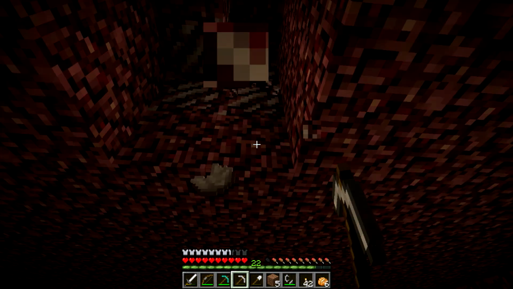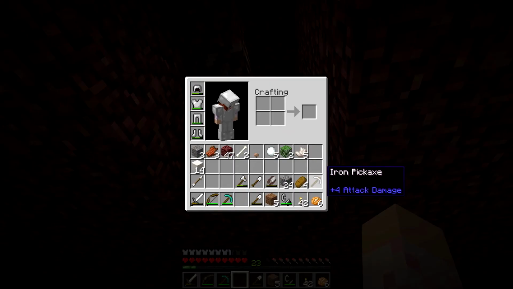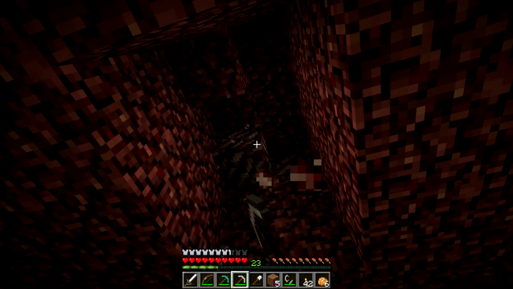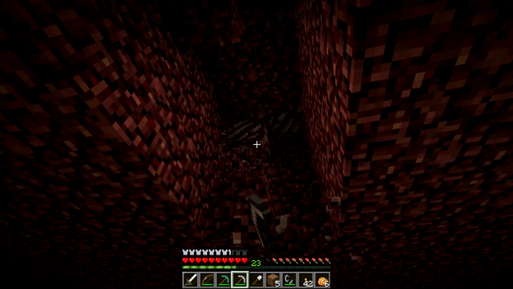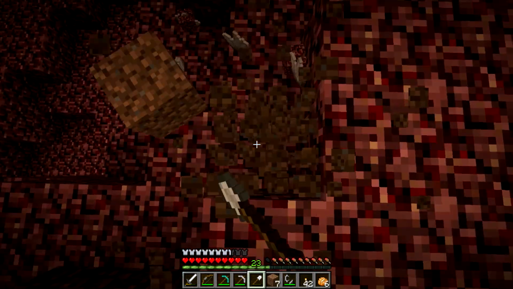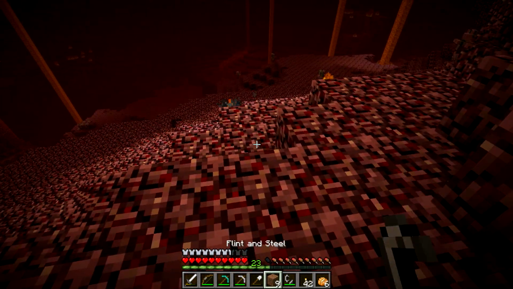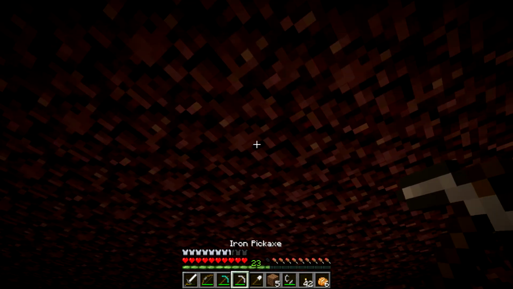Okay, so things about the Nether. Lava flows faster here, so you have to be careful about that. And water doesn't work, and beds explode. So if you bring a bed with you and put it down and sleep in it, it goes boom. And I mean really boom.